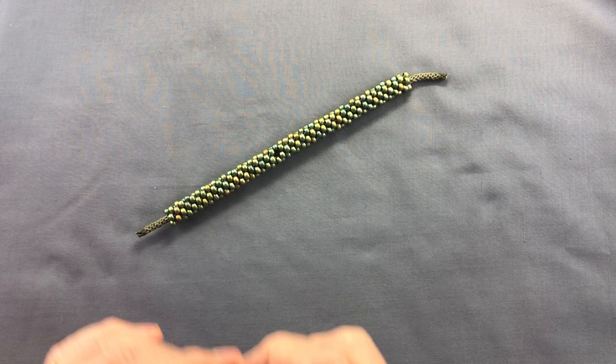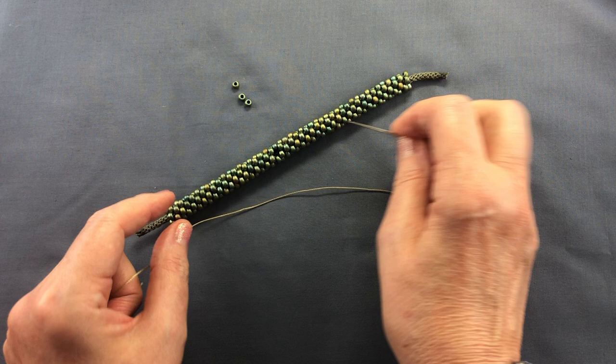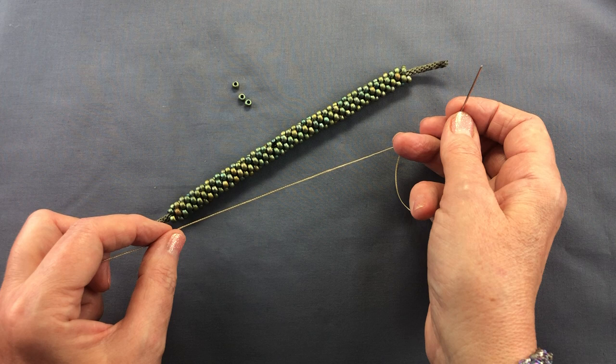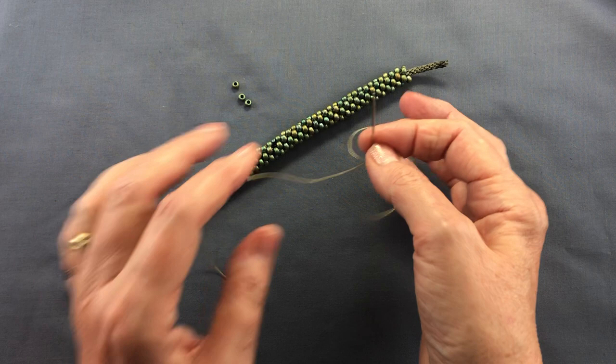There's a very simple way of sorting this out using a needle and thread and of course your beads. I'm using quite large beads here to show you — these are size 6 beads, so this is therefore quite a large needle. I'm using a darning needle and some beading cord, the slightly thinner one which is the Tex 135. But if you've got a braid made using size 8 beads or size 11 beads, you will definitely need a beading needle and probably a beading thread of about 6 pound.